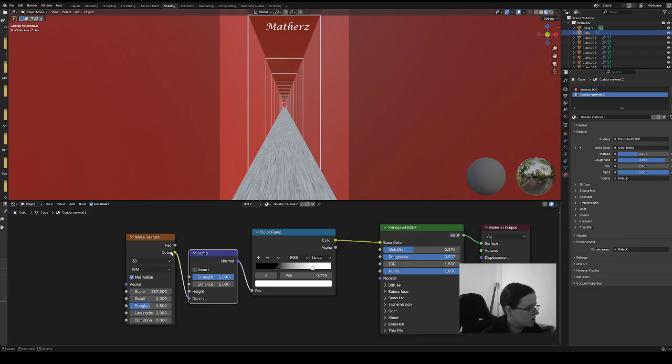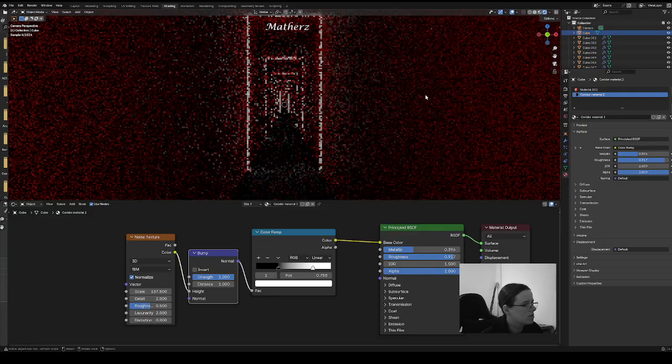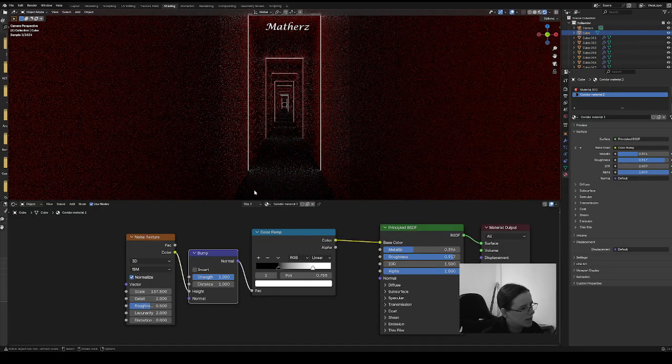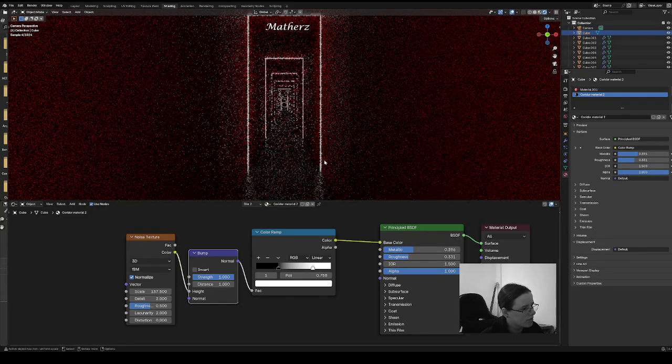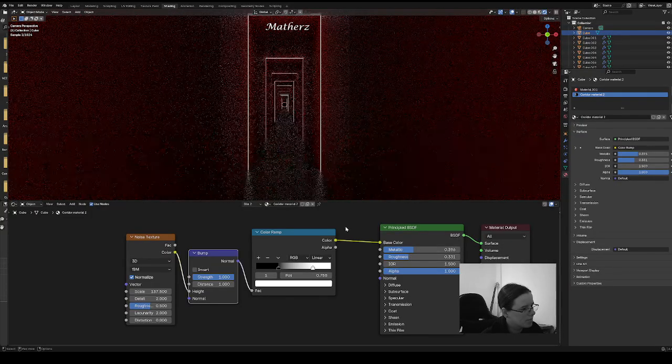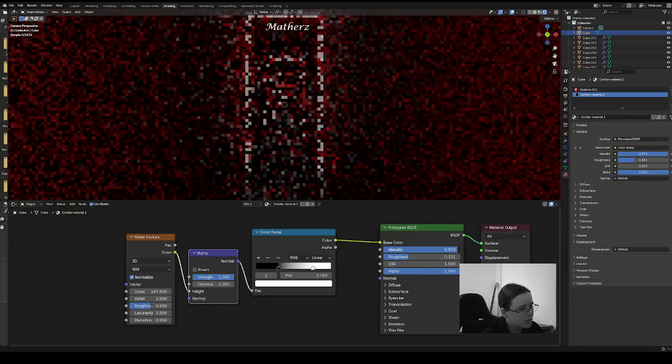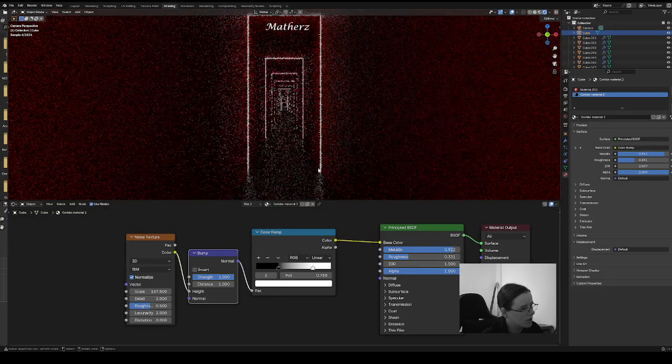You want to change the color from normal to height. Now you've got this nice little bump node going on. We can go to the render tab. You can see that we've got this nice little charcoal gradient coming down. It's kind of nice. You can go ahead and turn down the roughness. So you've got that nice little refraction coming back. You can go ahead and turn up the metallic if you wanted to, so you can have a ballroom kind of theme.